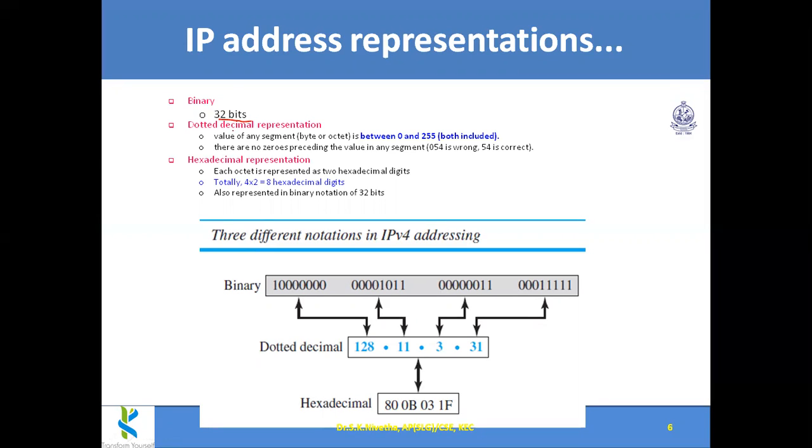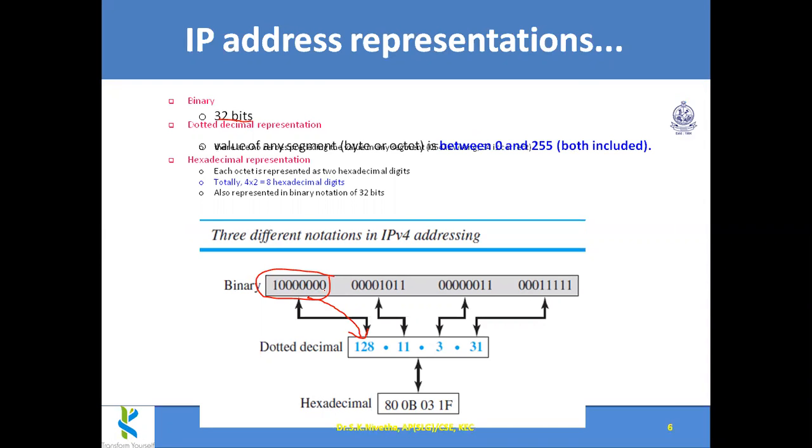Dotted decimal representation means each octet, the combination of 8 bits, is converted into a decimal value. If all bits are 0, then 0 is the lowest value. If all bits are 1, that value is 255, the highest value. So between 0 and 255 we can have the number.